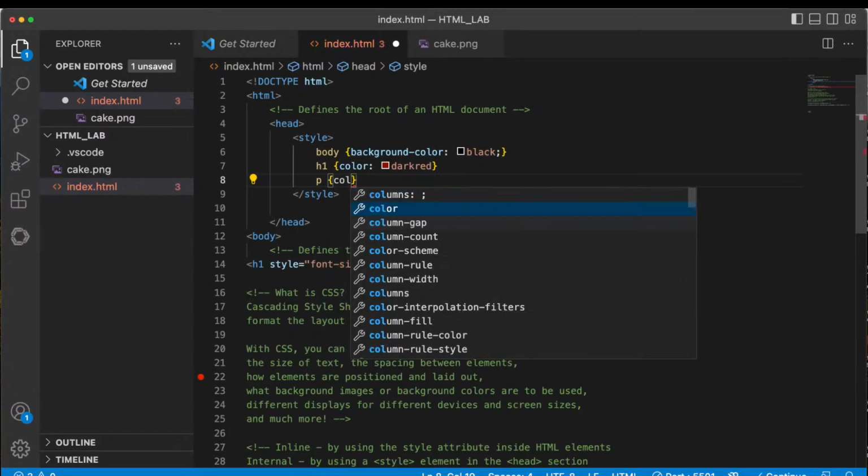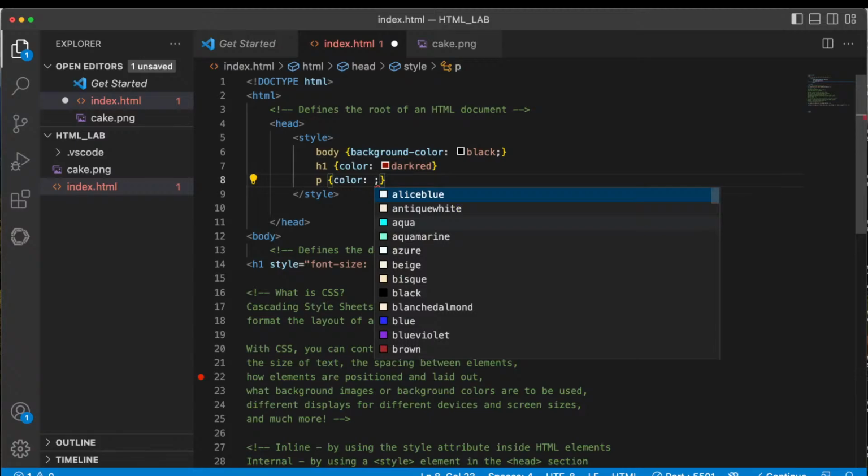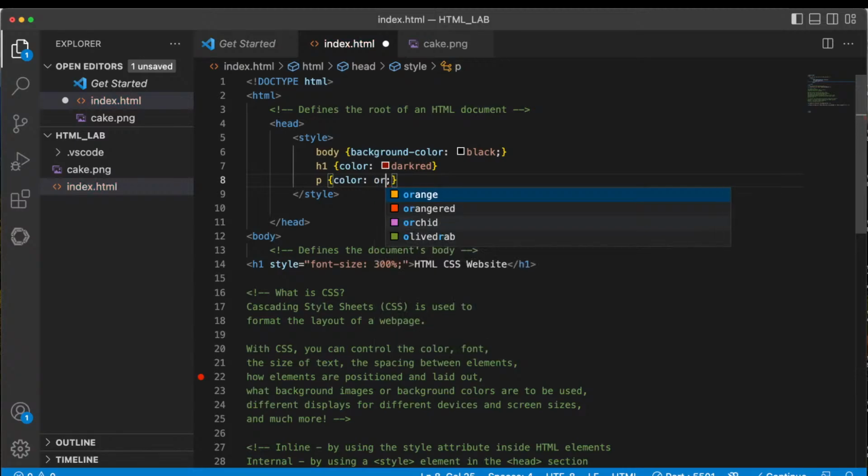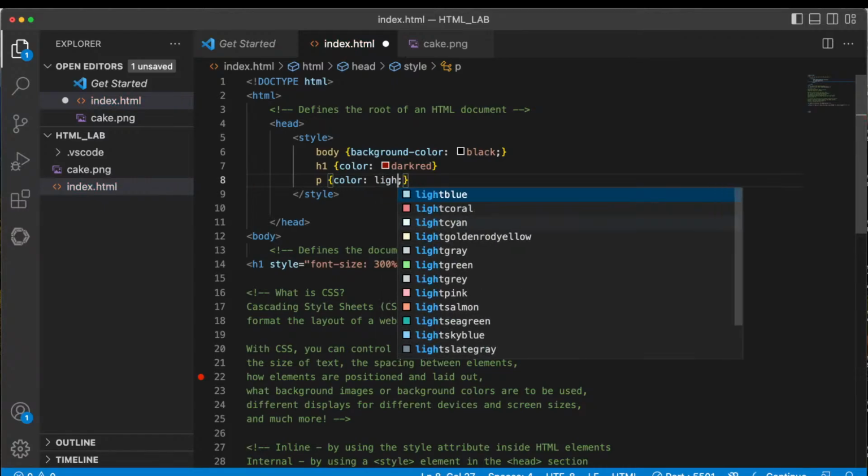So I'm going to put the color here, and inside this, I'm going to say, is there something like tan? Is there light?